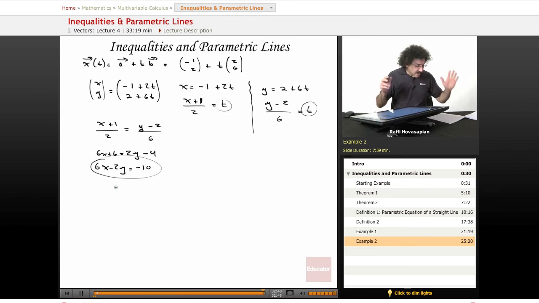That's it. So again, if we need to recover it for dimension 2, that's fine. I mean, this is certainly doable. Again, you solve for t, and you do this. But we're going to be working strictly with parametric equations because it is a more powerful tool and it works in any number of dimensions. In fact, the parametric representation, again, is the only representation that works in dimensions greater than 2.